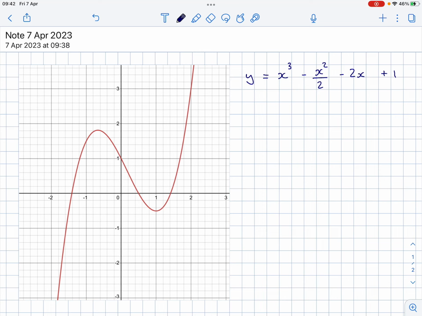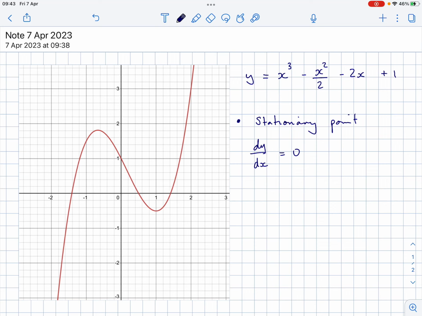But the next question about points of inflection and stationary points, I'll do a little example and talk you through what's going on. So when we have a stationary point, that means that the gradient is equal to 0. Now that essentially means that there is no change in the y coordinate as you change the x coordinate. So that rate of change of y compared to x is 0.